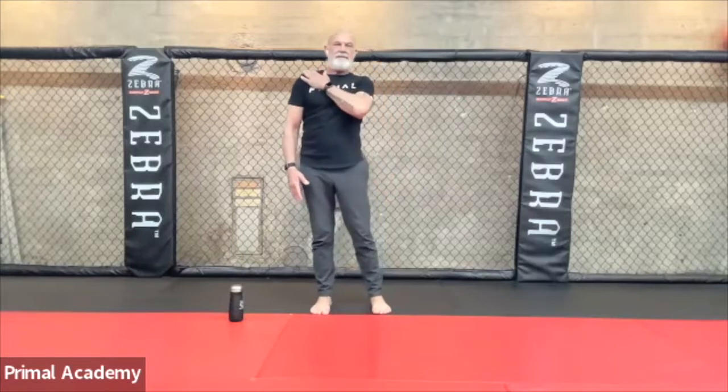And with our arms by our side, we're going to start to just lift the shoulders up, tuck your head down, take a big breath into your belly, and lower the shoulders down. So we want to create the space between the tops of the shoulders and the earlobes and leave that space there the whole time. Okay, good stuff.